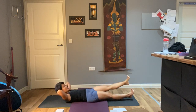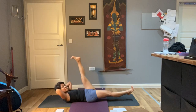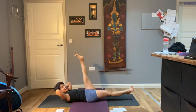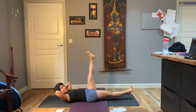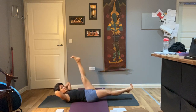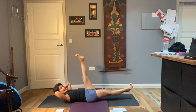As you breathe in, lower your right leg down. As you breathe out, take it back up. Breathe in, lower it down. Breathe out, take it back up. And do three more. And then on your last one, keep that right leg up there.